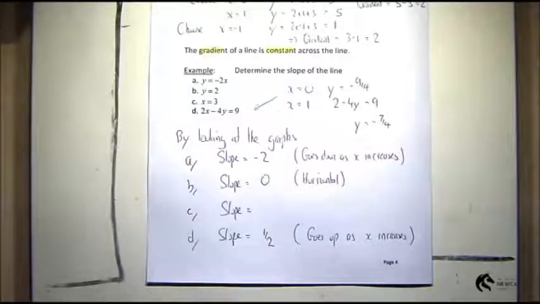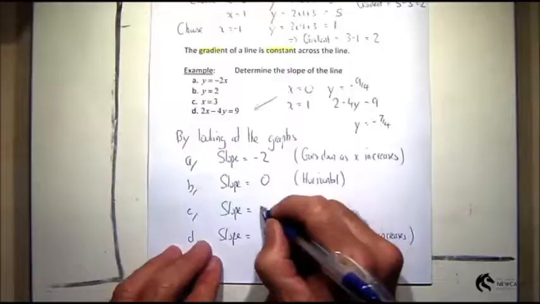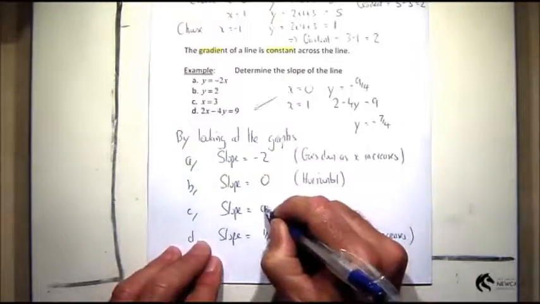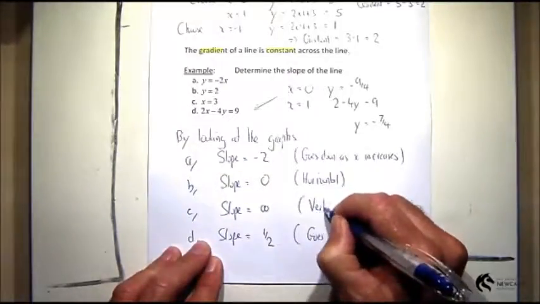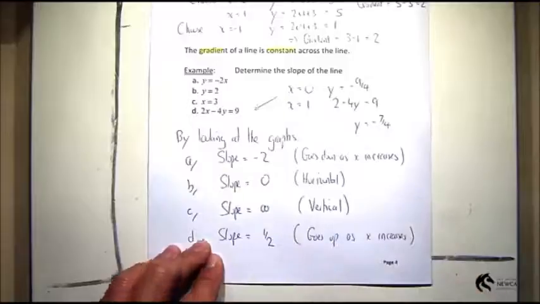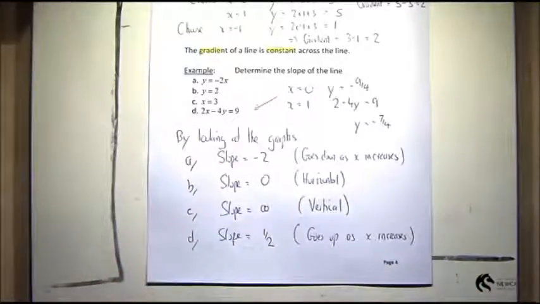And so for this extreme case where the thing is vertical, we say the slope is infinite. Because the slope's getting bigger and bigger and bigger. It's getting closer and closer to a line like this. So to make everything consistent, we say our vertical line has an infinite slope. And when we do that, everything works quite nicely. So there are our slopes of the lines that we had there.